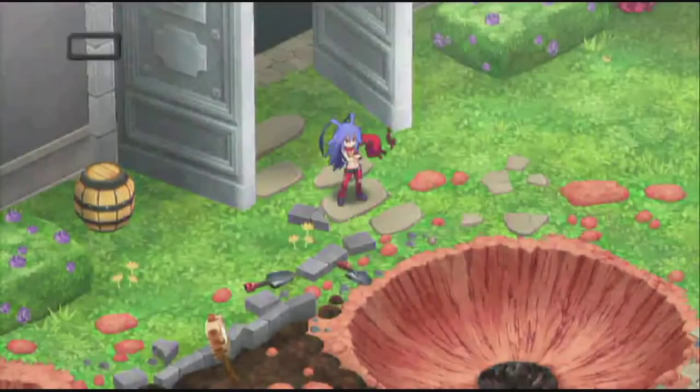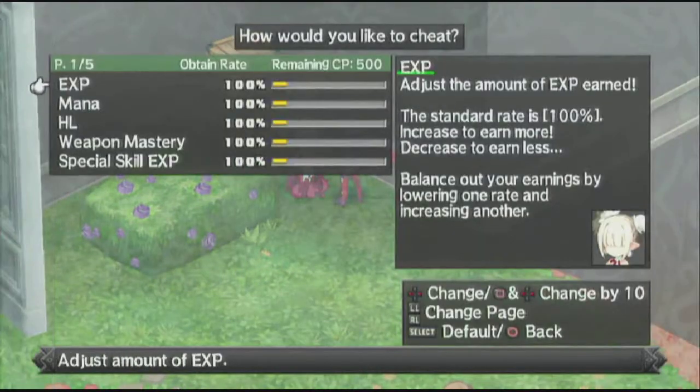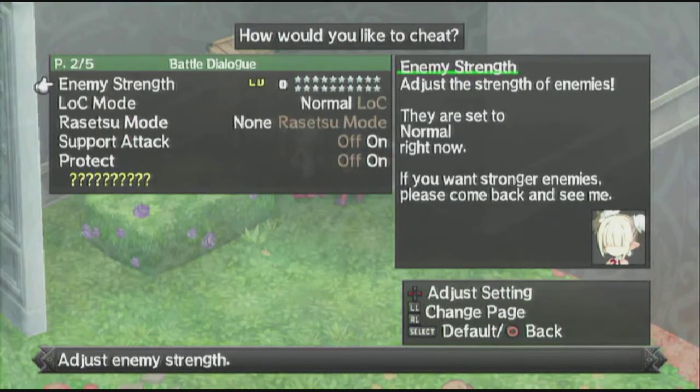just so that you can have the monsters be a little stronger every time to maximize your experience gain while you're doing the farming in like a cavern of ordeal or something like that. But now I just do this. Enemy strength, boom, there you go.